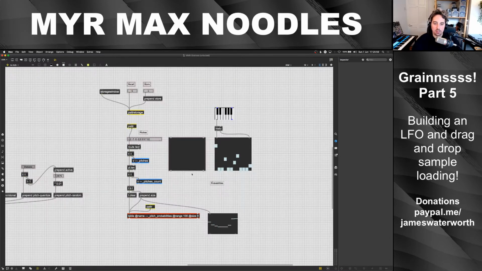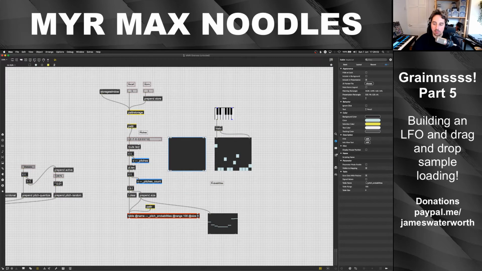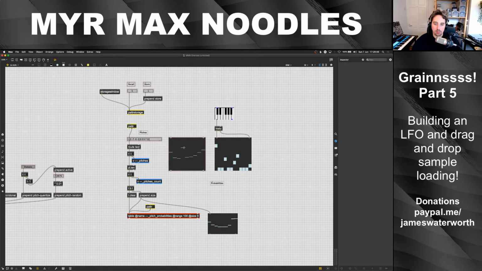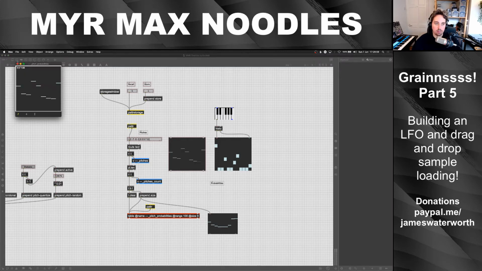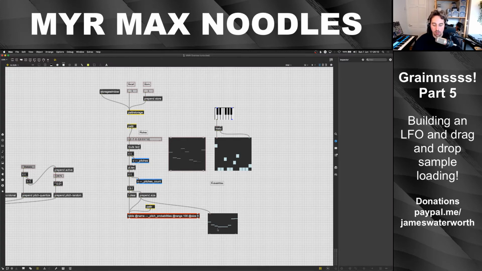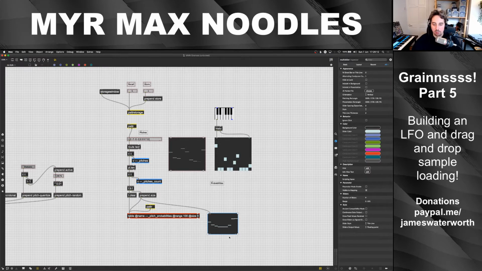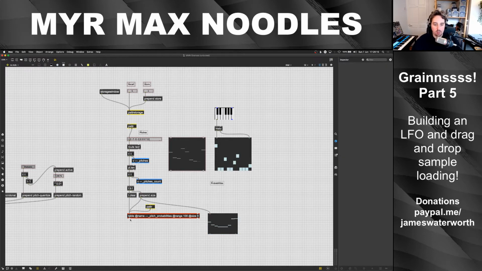By default, this iTable, just by naming it, by linking the table name between them, they automatically talk with each other. So editing this iTable here is actually editing the internal table in here. Not so automatically with the multi-slider, so we need to do a little bit of work to sort that out.